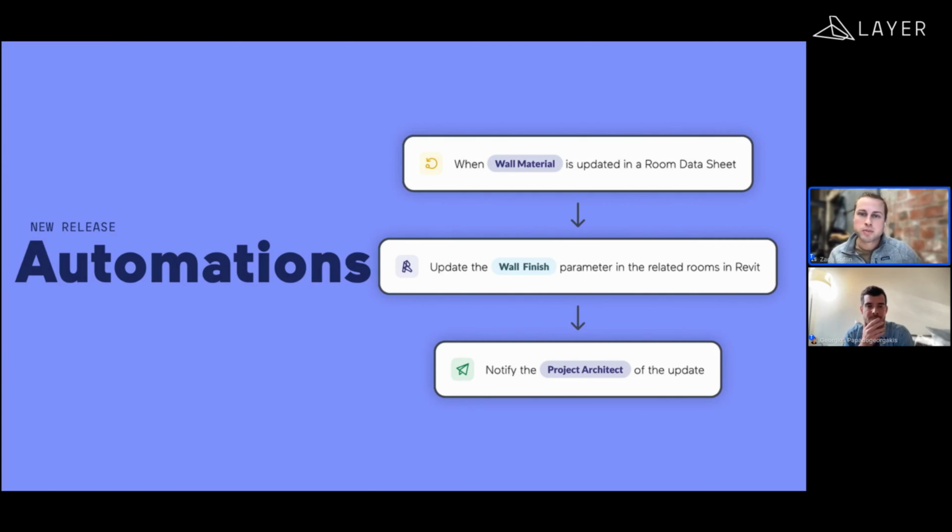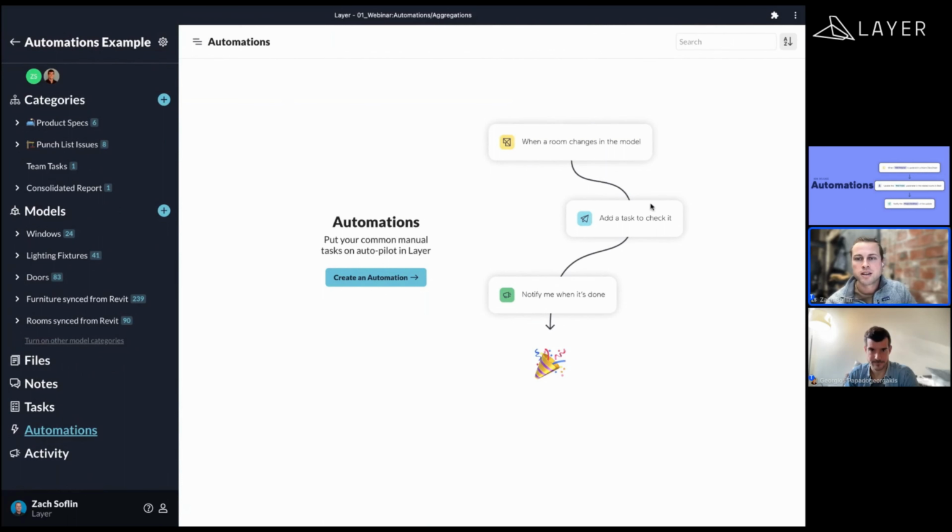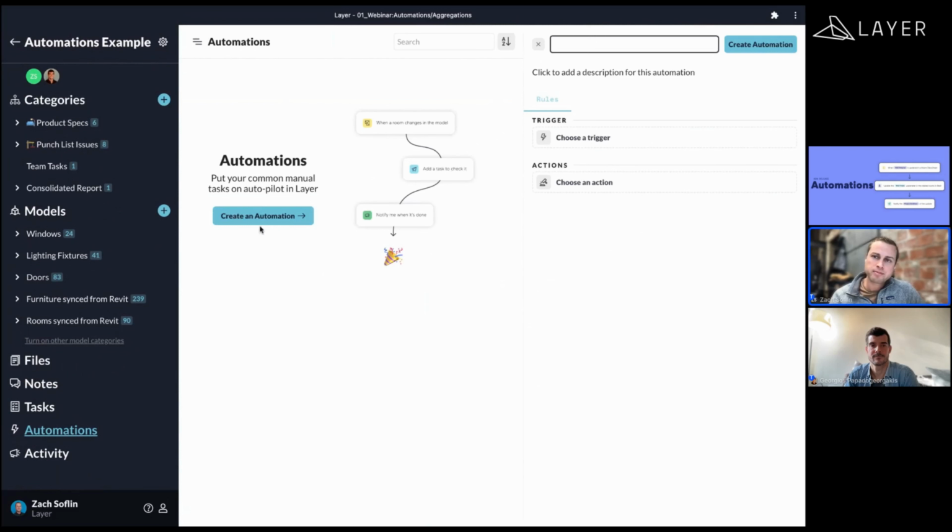And so I'm going to walk through a few examples here just to kind of position this for you. So if you click on this, this is the screen that you will see at the beginning. In order to create an automation, all you do is click here, and then you can go ahead and name your automation. In this example, I have a punch list, a list of issues category, and I basically want to send a notification when each one of these items is completed to the person who created the issue, essentially. So fairly straightforward and simple. I'm going to name this when issue is complete and notification.